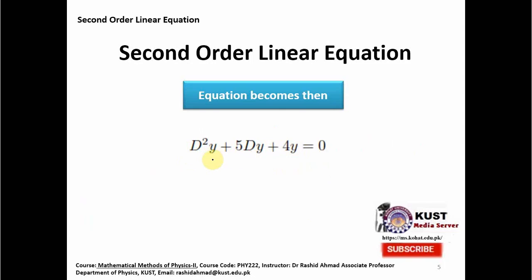Even at the school level, you have learned how to solve these equations. This d does not appear as a derivative, but like some variable where we have taken its square, and then d linearly, and we can solve it just like a quadratic equation. To make it simpler, we take y common, so we are left with d square plus 5d plus 4 is equal to 0. Putting the equation into this form, you can easily guess that we can use the factorization method.